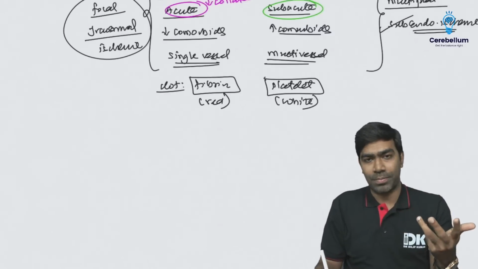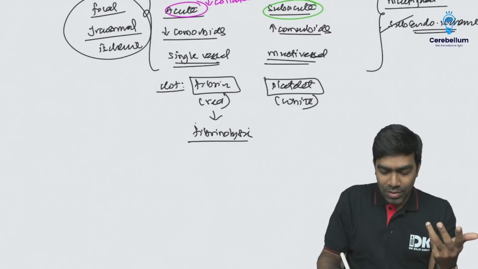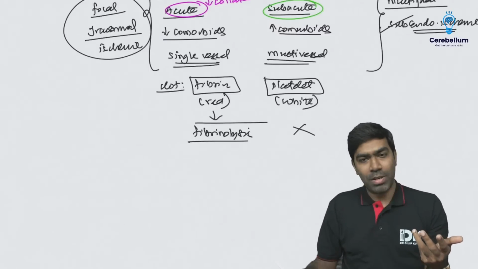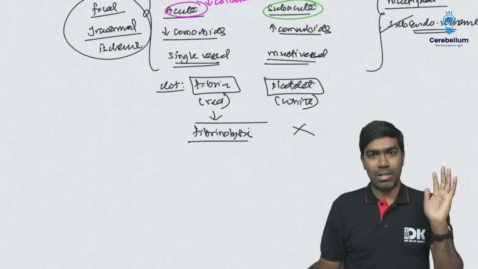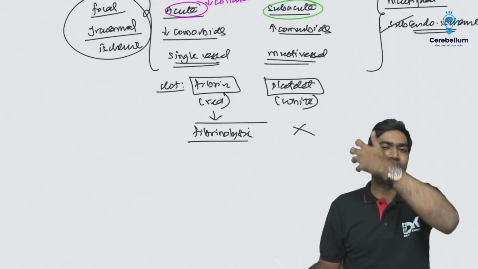Okay, white clot. And that is also the reason why fibrinolysis is going to be very effective in a patient with STEMI, but it's not going to be effective in a patient with NSTEMI unstable angina because it's not made of fibrin. Rather, it's a white clot, a platelet clot.